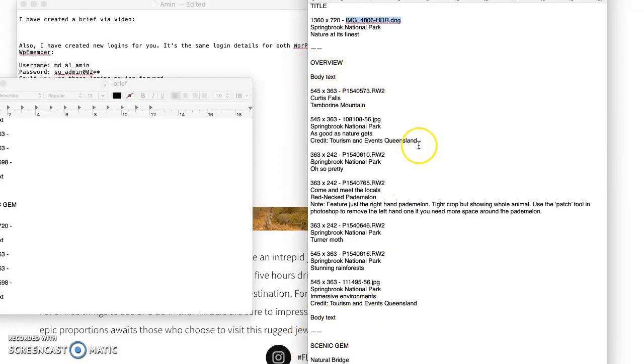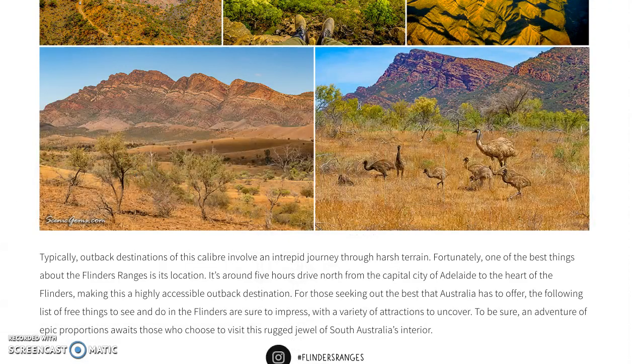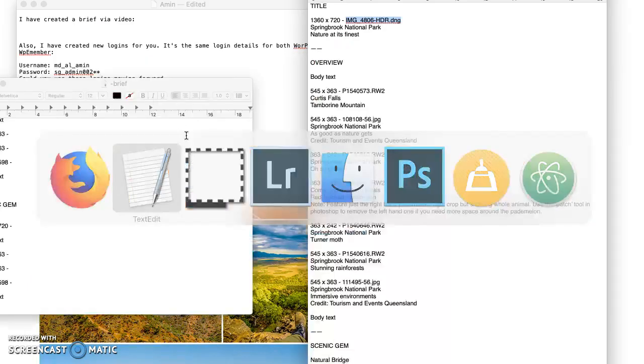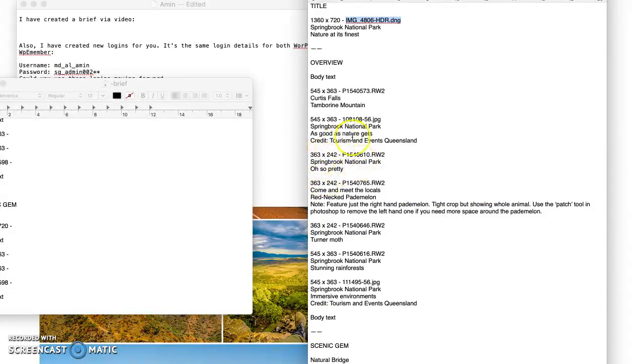That is the overview. Now, with these overviews, you can see the actual image that I want you to use. And then Curtis Falls, Tambourine Mountain. So that, when you mouse over the image, is that one and that one. Those bits of information. Now here, in this image, it's not my image.